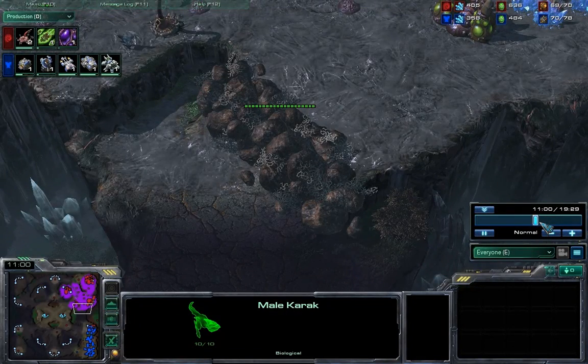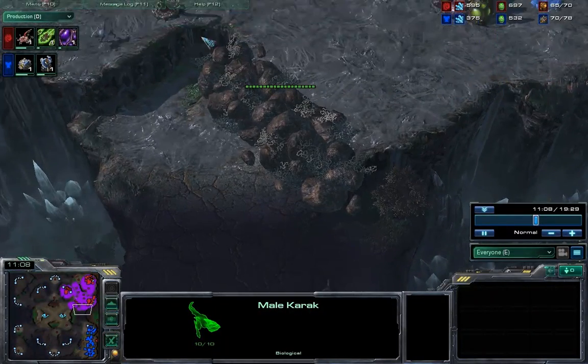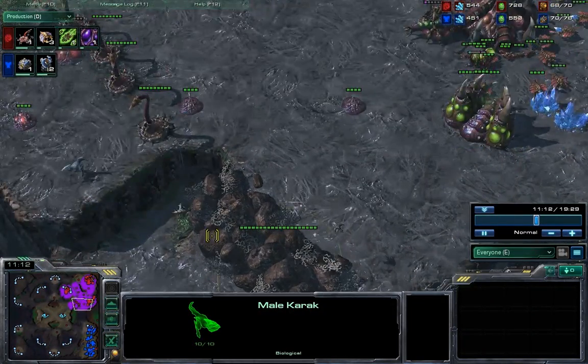So versus Banelings, it's okay to have all your Marines clustered together. You just kind of move them in as a ball, attack. When you see the Banelings, you run back as a ball and let your tanks just flood the Banelings. And you can do some splitting, but it's not necessary.